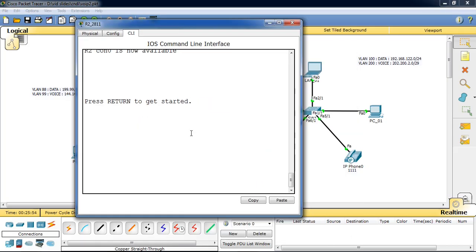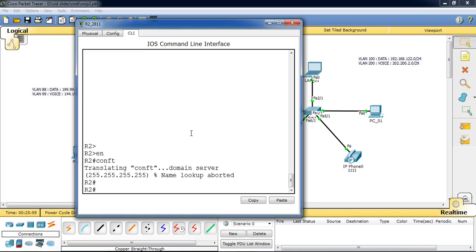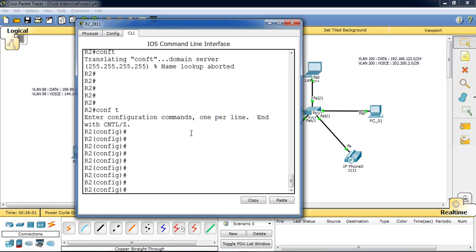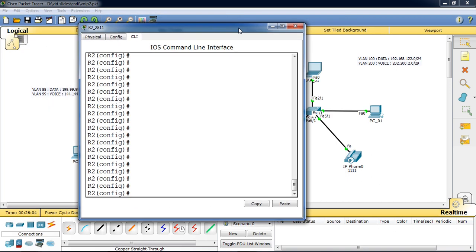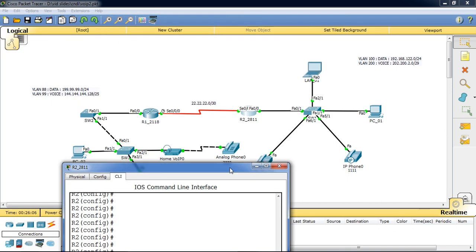Now in R2, if I go to my global configuration mode, I can issue the command dial-peer. However, I have to remember one thing: the serial 0/0/0 port right here on R2 is bearing 22.22.22.2, and serial 0/0/0 of R1 is bearing 22.22.22.1.